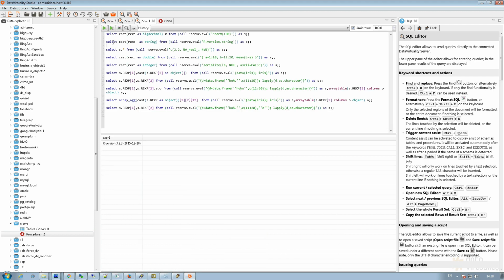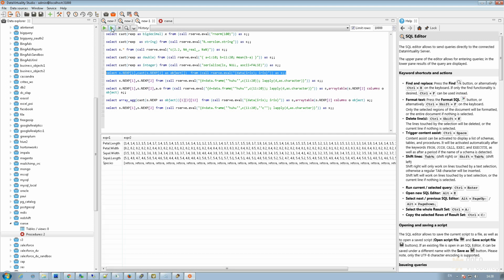So the first one is going to be a very simple example, just getting the version from R. You can see it down here. So this is the current build that we're connecting against. Another example would be getting the built-in iris dataset from R. Can do this using this example. So you can see here petal length and width and so on, all these values from the iris dataset.